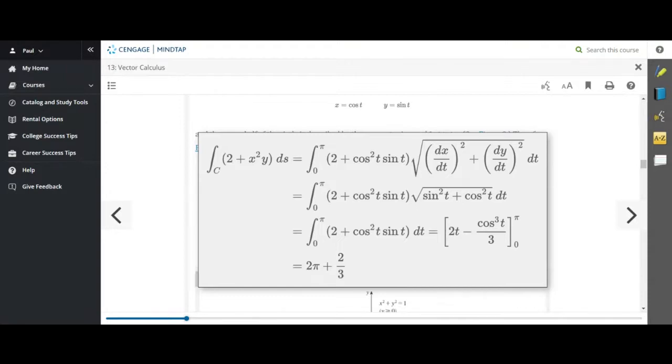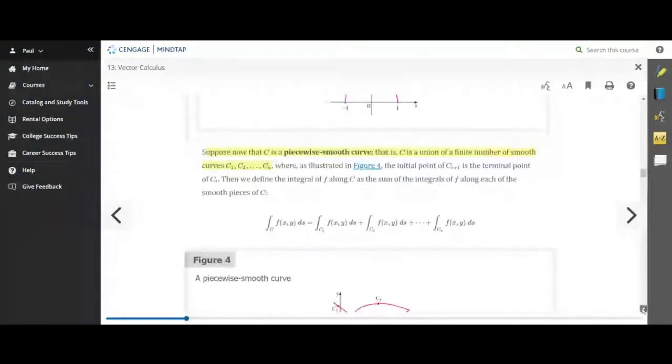Are there any questions on that? Obviously they left out some work. You'd have to make a substitution on that third integral where you have cosine squared t and sine t. You're going to let u equal cosine t, right? They leave out steps, but of course, when you show your work, you put in the steps. They're just trying to save a little money. Less paper. Any questions on this problem before we move on? Okay, very good. Let's move on.